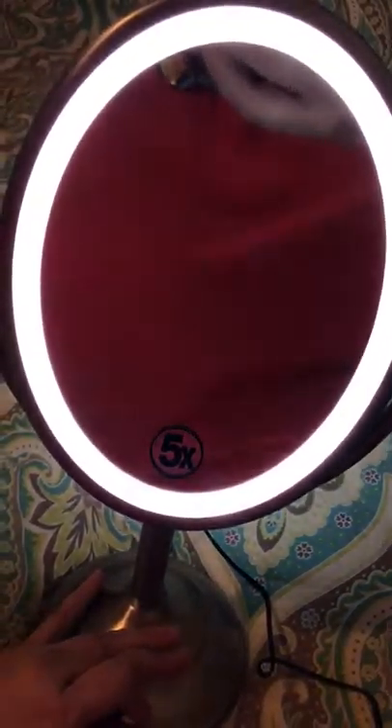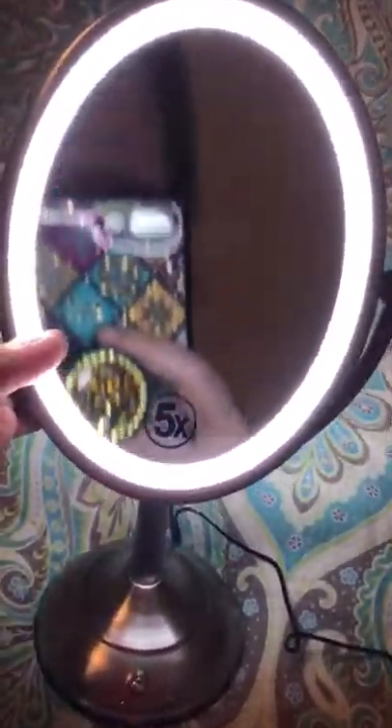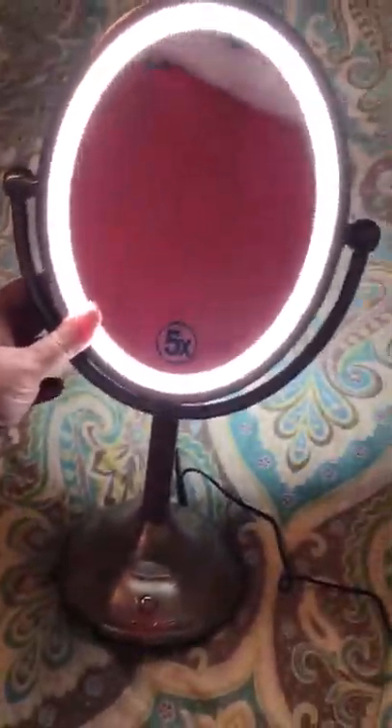I love this, I think it's great. You can adjust the brightness — if it's too bright you can dial it down. Of course I'm sitting on my bed so it's just flopping over, but look at that — you can definitely see a little bit there. Very good quality mirror though.